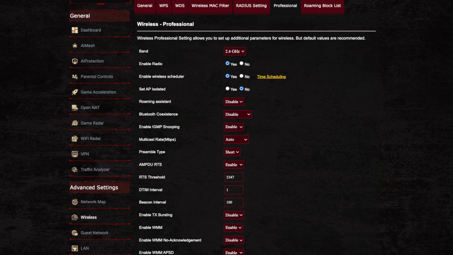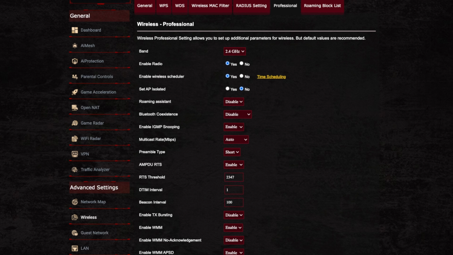The 2347 is a bit of an odd number, but this is the actual maximum on all routers. That's the Wi-Fi standard. So if you are having problems, you can try lowering this number just by two increments at a time, just to make sure as you go down.